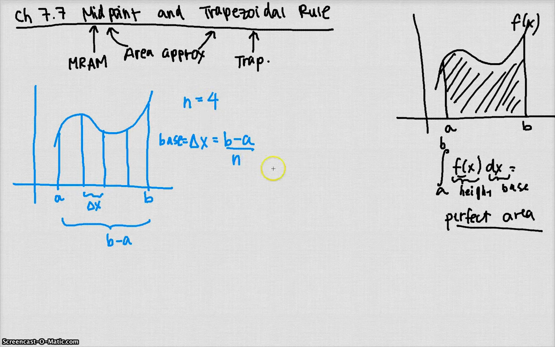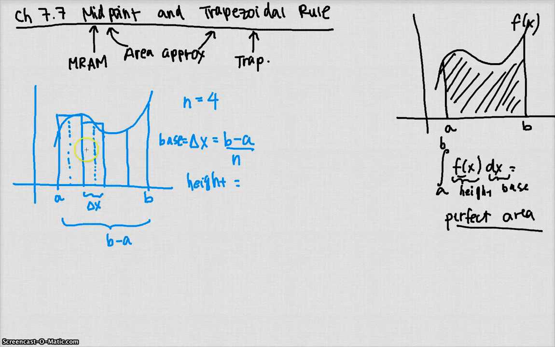All right? Now for the height of my rectangles, instead of LRAM, where I would cut the left-hand side and make that output the height, or RRAM, which would make the right-hand output the height, this time, the MRAM, naturally, I'm going to make the midpoint the height of my rectangle. Now, when you do this, you should be able to see almost immediately, this is a really good example of why this is a better approximation.